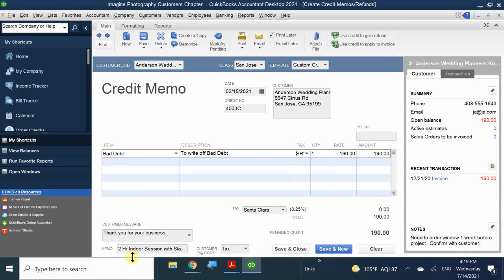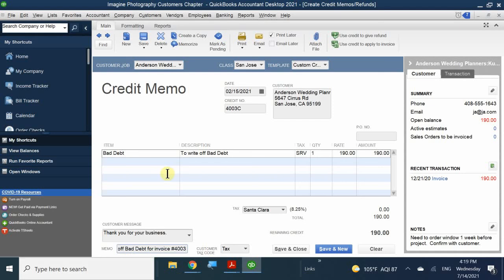And here, we're going to modify this and say, to write off bad debt for invoice number 4003.